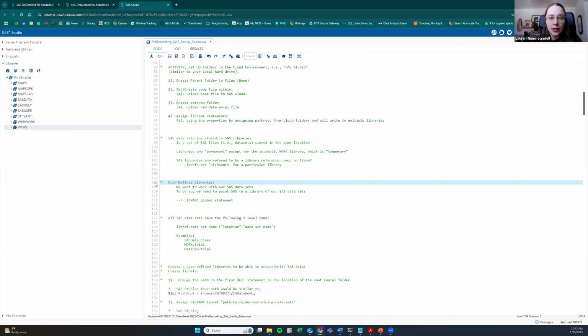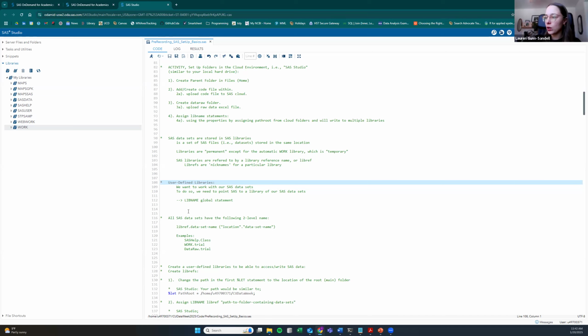So those Excel type files, CSV, or other data file types. We also can then use these SAS user-defined libraries to write out clean data or write out final reports that you would like to download and share with your collaborators.